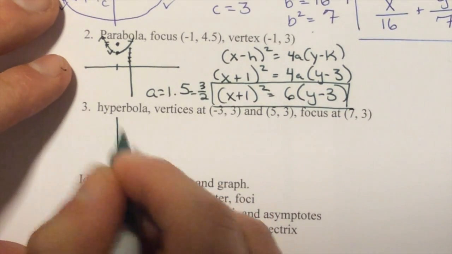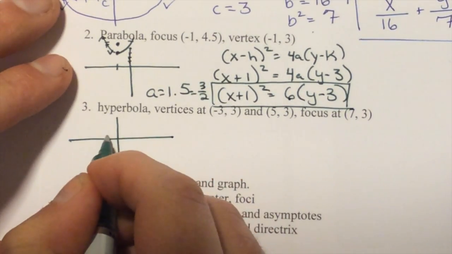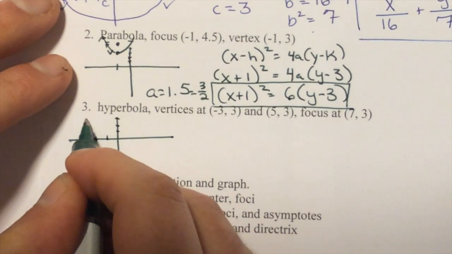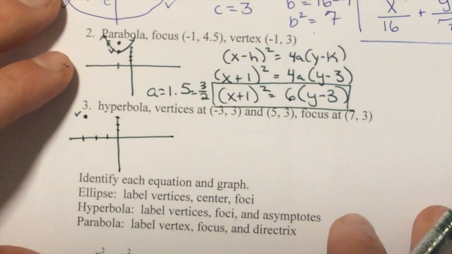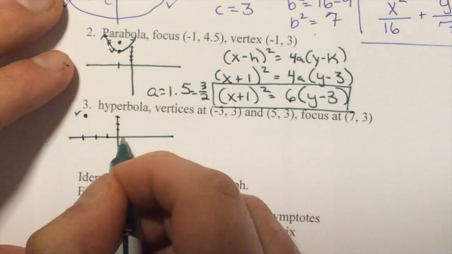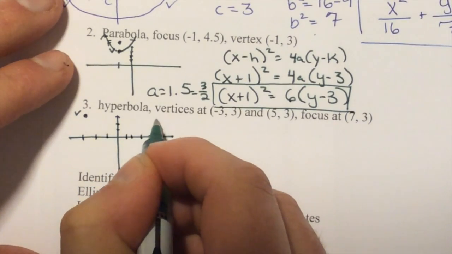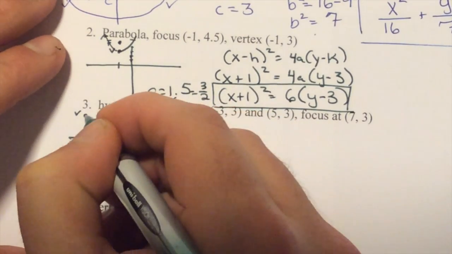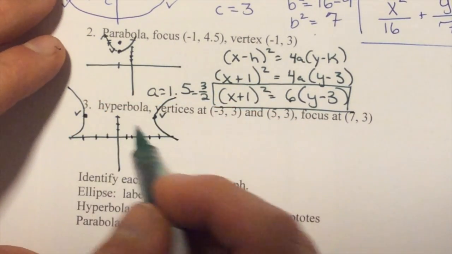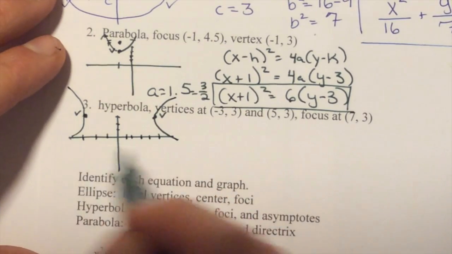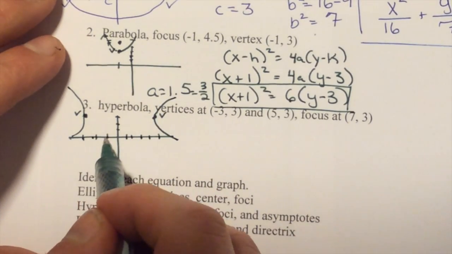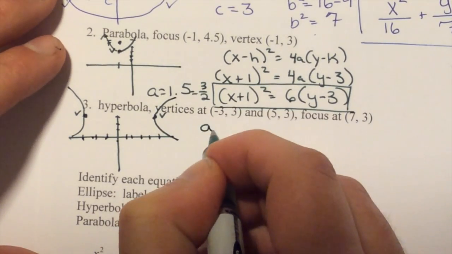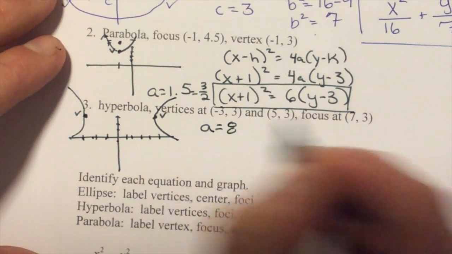Okay, so I'm going to sketch this just a little bit. I'm going to go 1 vertex to −3, up 3, 1, 2, 3. That's my vertex. I'm going to go to 5, 3, so 1, 2, 3, 4, 5, up 3. There's my other vertex. I know that it's going sideways because that's the only way my 2 vertices are going to be opposite. They're how far away? 1, 2, 3, 4, 5, 6, 7, 8. So they're 8 away.